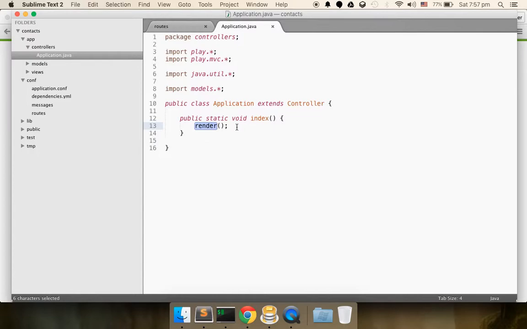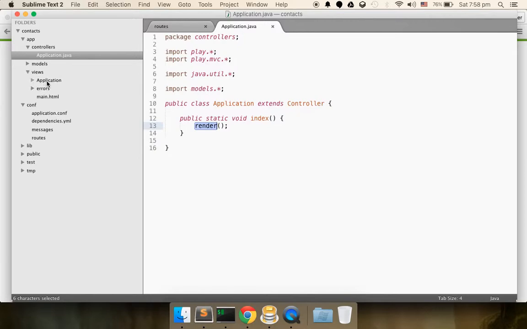Now, just continuing from here, just to take you through the tour, once you see something like render in the controller application in the method index, this is going to render the view. The view would then be seen in the views folder.